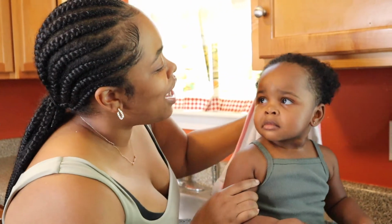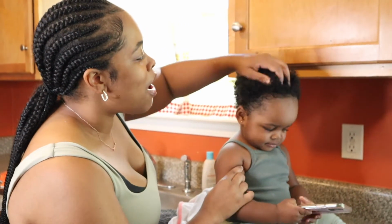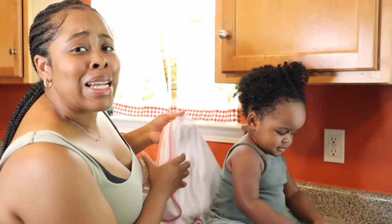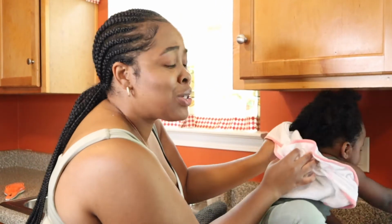All right, so now that baby's hair is nice and clean, the curls are popping. We just gonna add a little moisturizer and leave-in conditioner and style her, and she will be good to go.